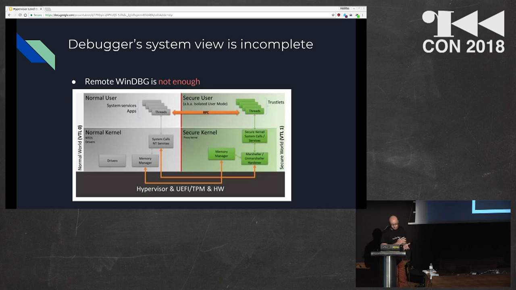And this is just an example. I could also cite PatchGuard, which is protecting the kernel against modifications. If you try to hook into the kernel, your debugger will be killed and the operating system will crash. So these are just two examples to show that today our operating systems have become so complex that the debuggers are fighting against the security features. And of course, they are losing the fight.